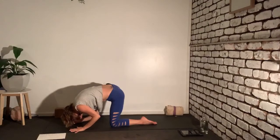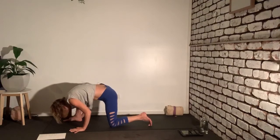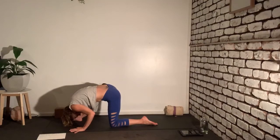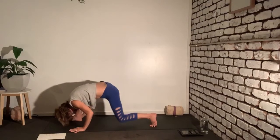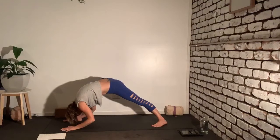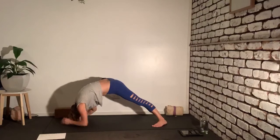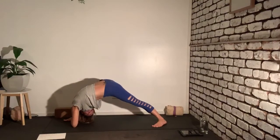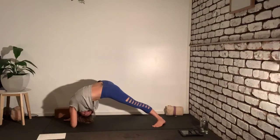So this is stage 1. Stage 2, take your left arm underneath your left knee and feel for head towards your ankle, maybe a little bit more. And then stage 3, your right leg is lifted. So you're in a warrior 1 position. Your right heel is flat down on the floor, and you're moving your head towards or beyond your ankle.